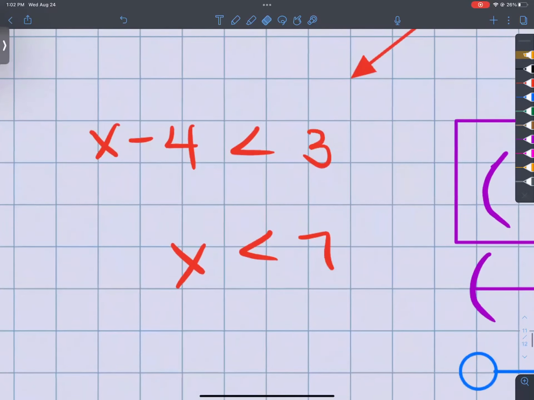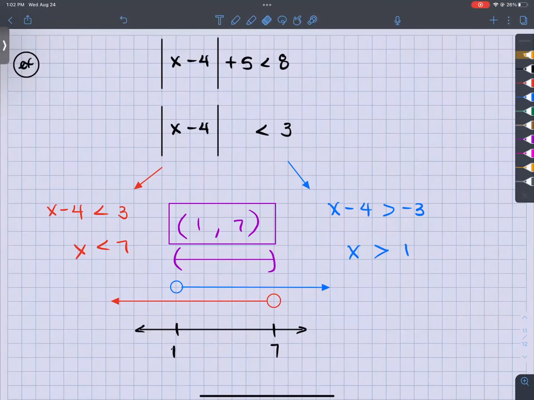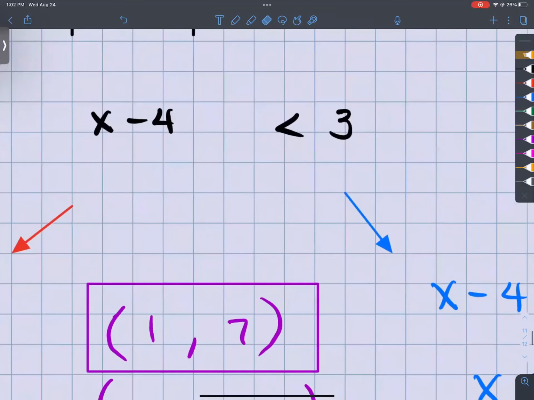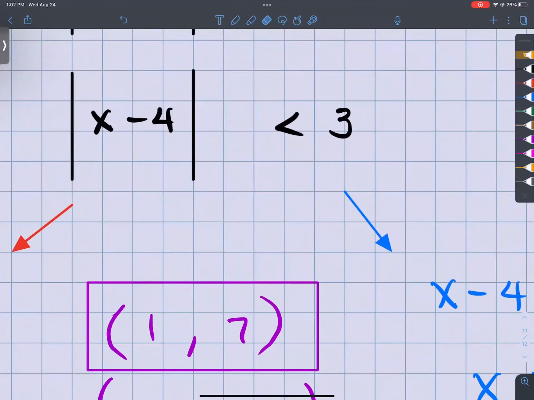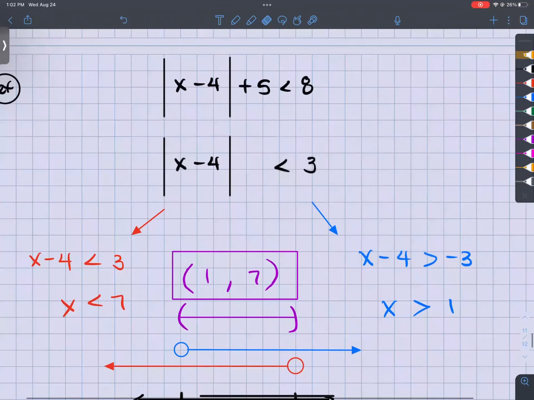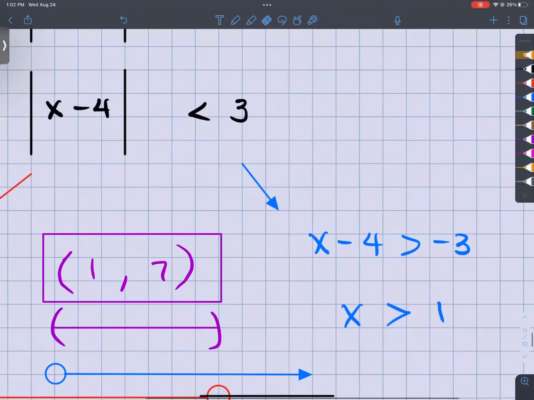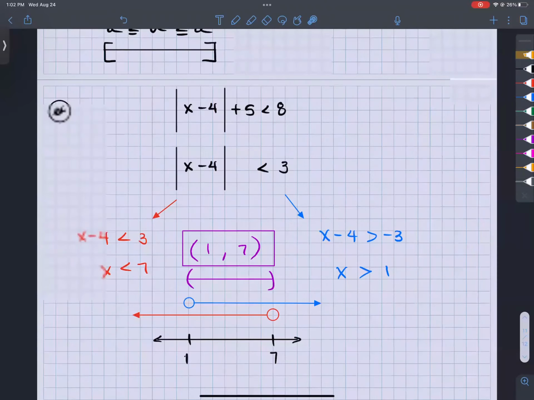This part, you're taking the inside and setting equal to, so essentially, the equation on the left looks something like this. The one on the right will be the inside equaling to the negative of the other side, right? So when I negate the other side, I have to flip this inequality because it's a negative. Just like I did absolute value up here.